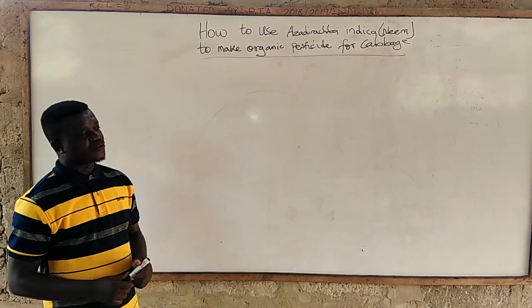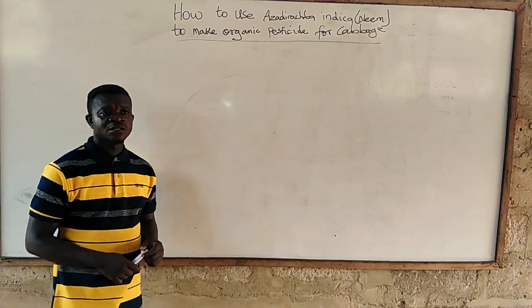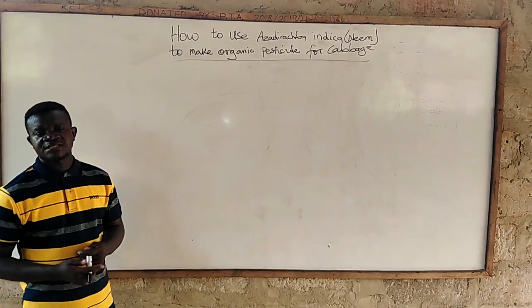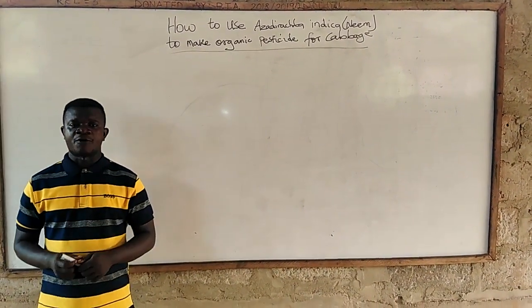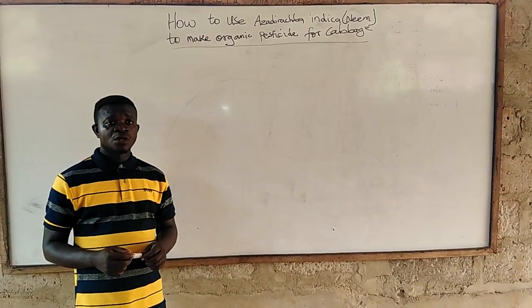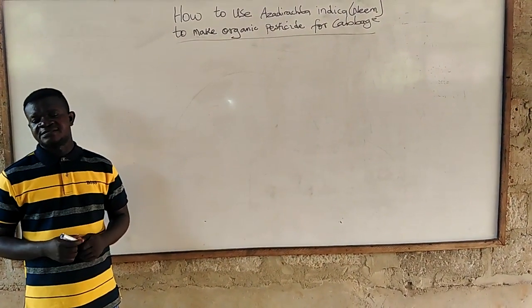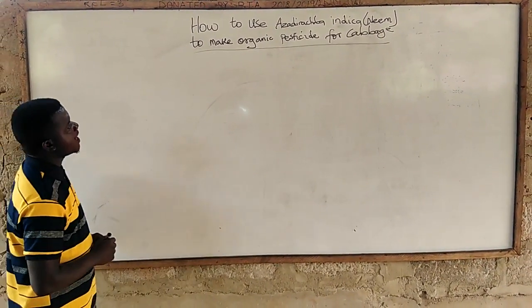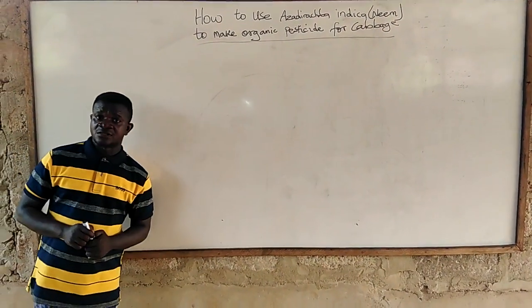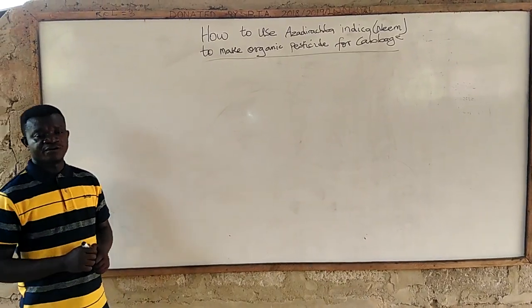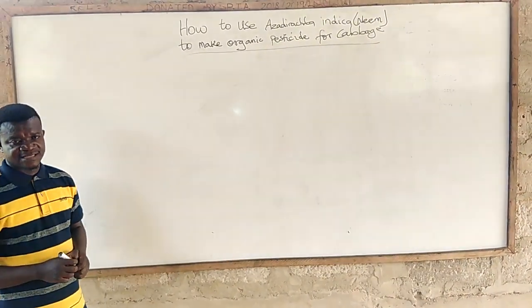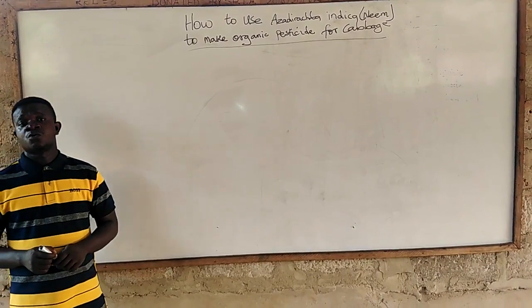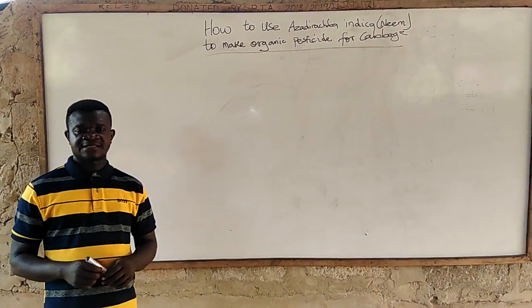This Azadirachta indica, which is also known as the neem tree in our local language, has leaves with medicinal importance, meaning it has bioinsecticidal properties and is able to solve the problems of pests and diseases on our field without any problem. For example, if you apply Azadirachta indica extract on our crops, there is no residual effect, unlike synthetic chemicals, which have a detrimental impact on our soils when they are used for persistent years.